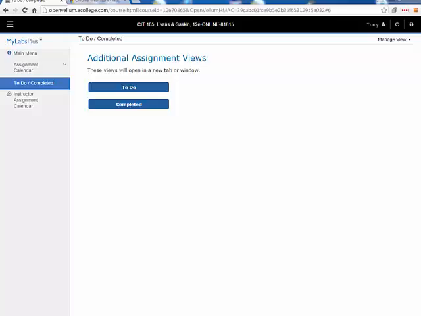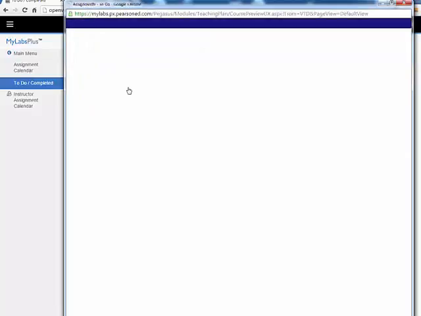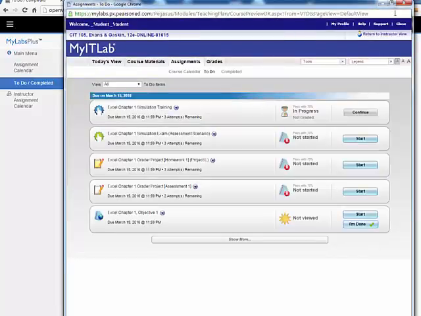I want to give you an overview of how the grader projects work. And I think you'll find these just a little less strenuous than the simulations. So if you're at your to-do list, you'll want to click that on, and we'll wait for that to open up. Make sure your pop-up blocker isn't there.